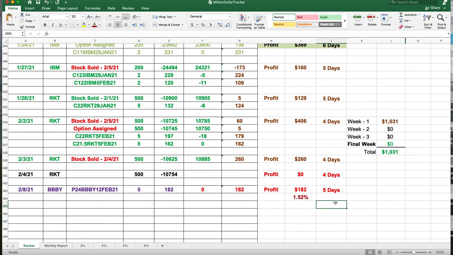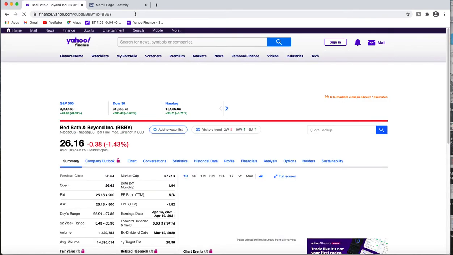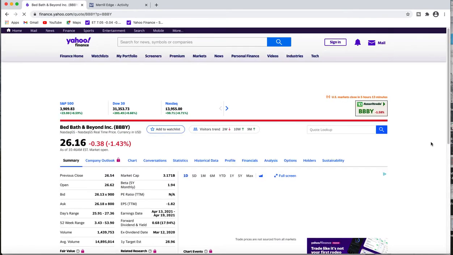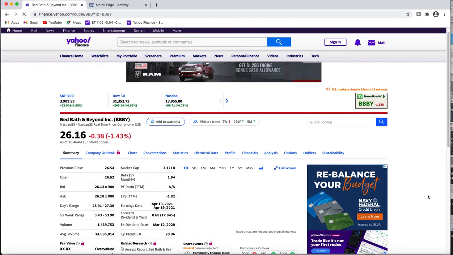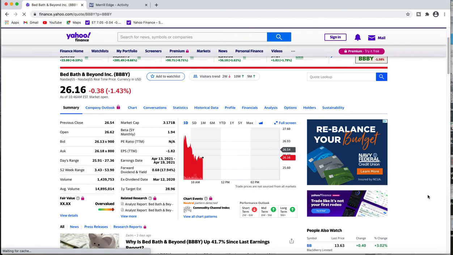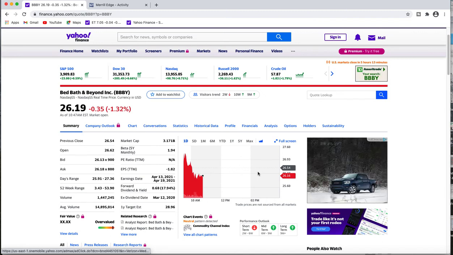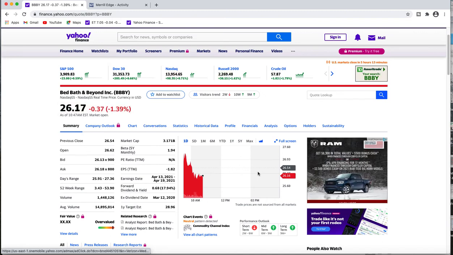So I hope you guys are understanding what I'm talking about here. As long as she stays up above $24 on Friday, we're good to go. We have no worries. If she goes down to $25 before Friday, I'll do another 5 options. And I might pick 24 or might pick 23. But see, that's how you capitalize on high premiums in these volatile markets that we're in. See, they pay us extra premium because of the volatility.